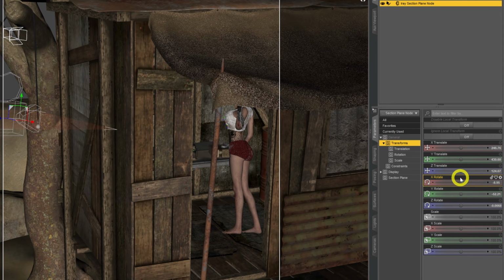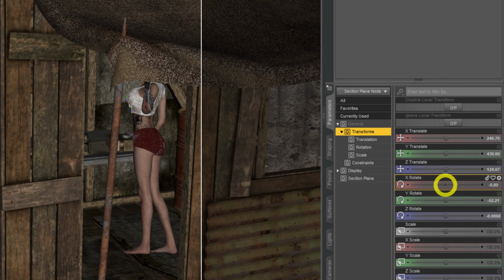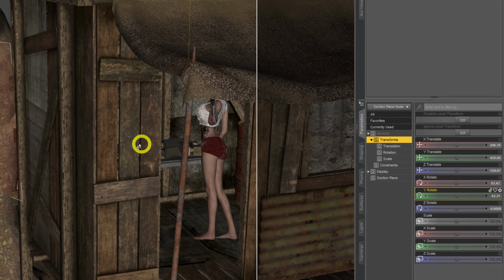So what we want to do then, we just want to rotate it. Now, generally, you probably need a positive rotation. It does work both ways, so if you did it the wrong way, you won't be able to see anything, which I'll show you what I mean by that in a minute. We're just going to rotate it around to about 90 degrees, as you can see there.